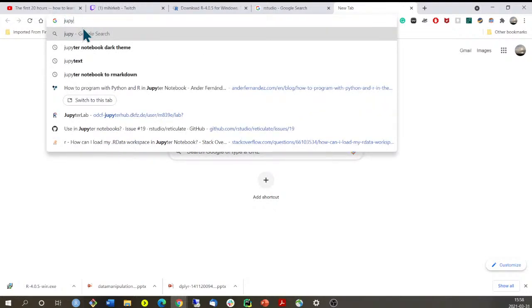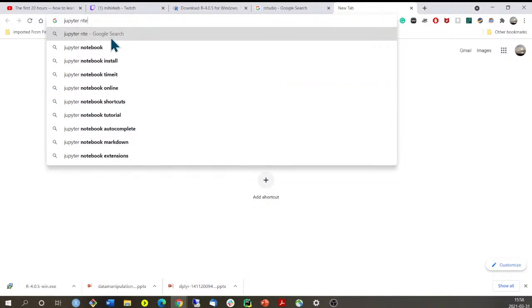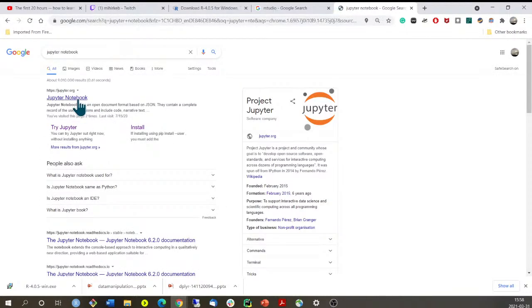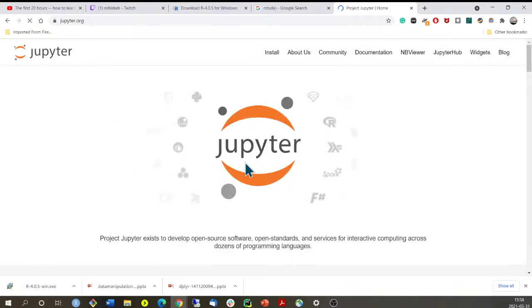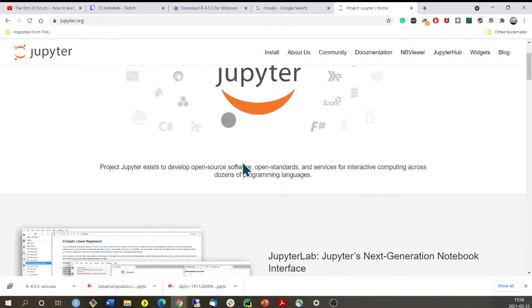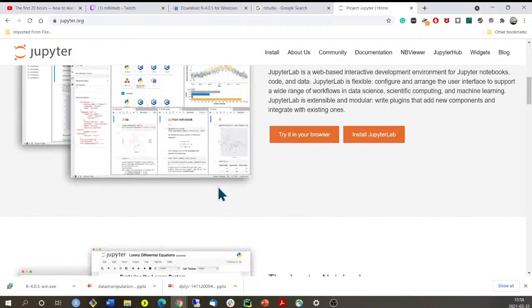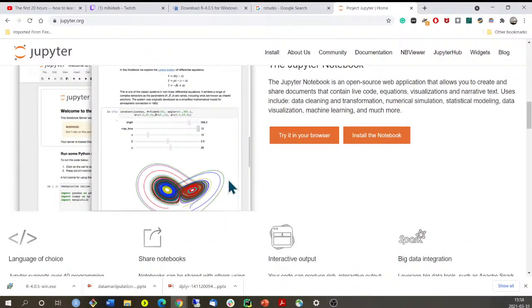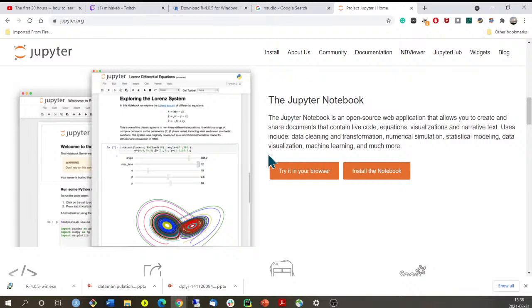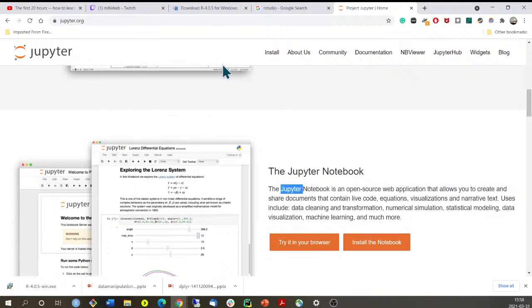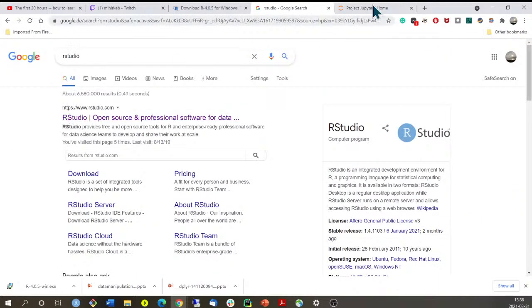I use Jupyter Notebook so often, especially recently, but it is a little bit complicated. The initialization and the steps to configure it are more complicated, but I will probably show you in the future how you can start that. For the time being, we will just use RStudio.